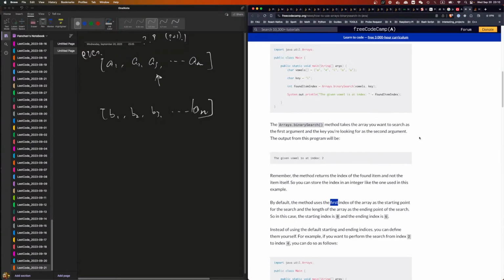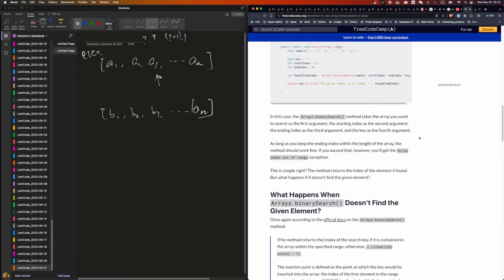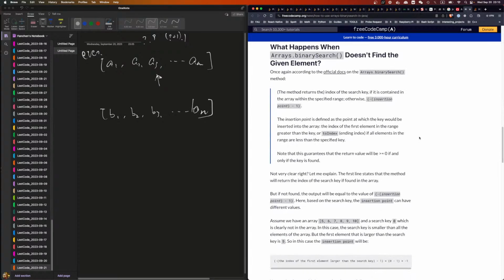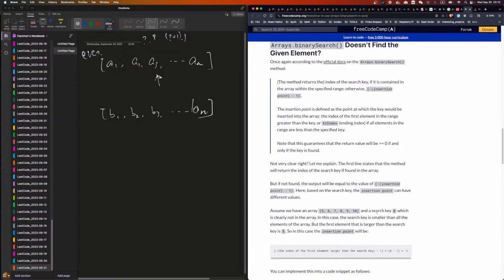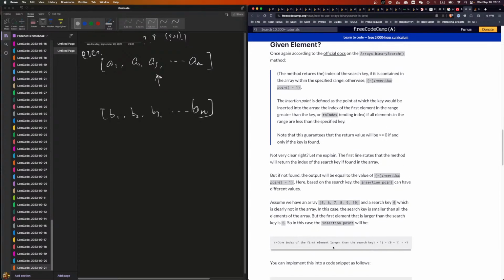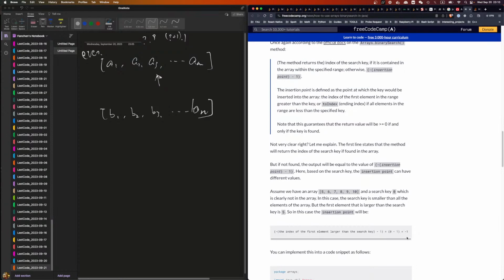Insertion point is something that's bigger if it doesn't match, because we're never gonna match. Can have different values, so we're gonna do such a key is 0, so just this one plus 1.